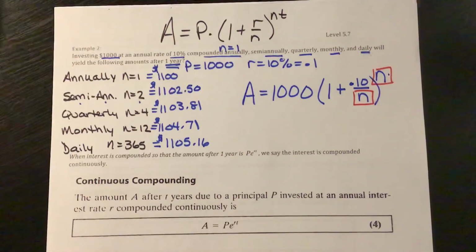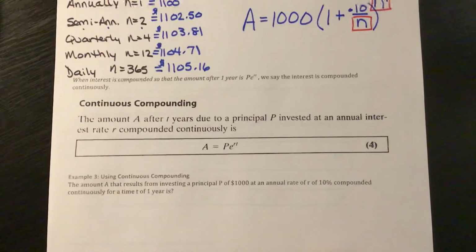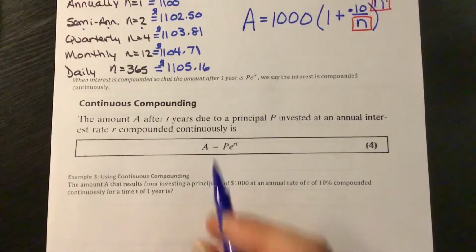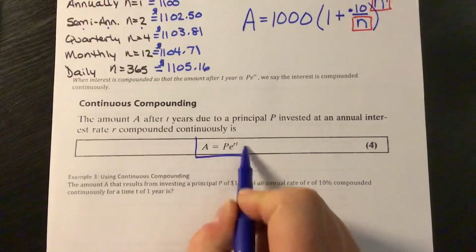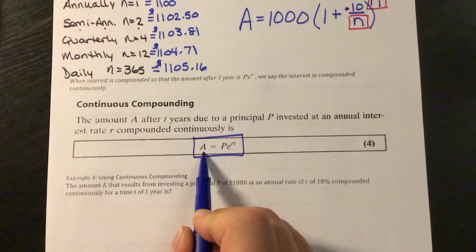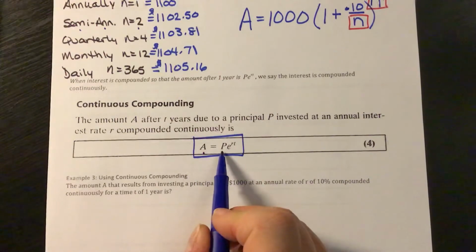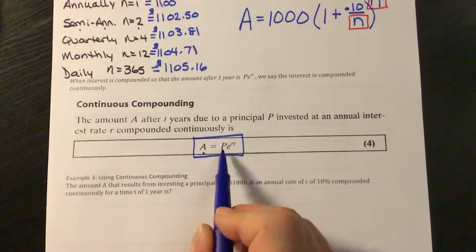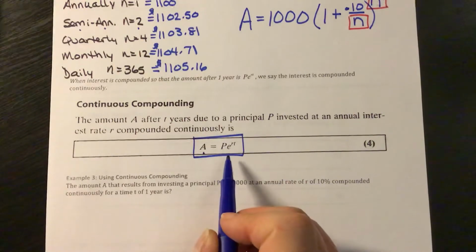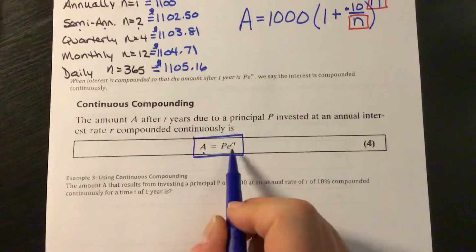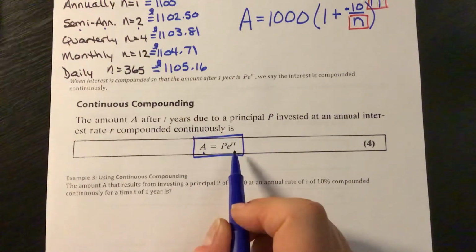But eventually what we get into is something that's called continuously compounding. That means money is constantly going, doing the calculations, and they're putting the interest back into the account. So we call this continuously compounding interest. And the formula for that is the amount in the account is the principal, and now we're going to use our value for E. Now remember, E is just the number 2.71 blah blah blah, and then this is to the RT power.